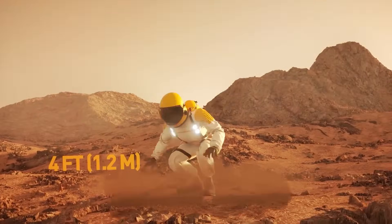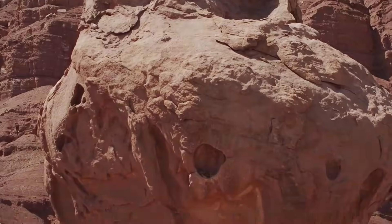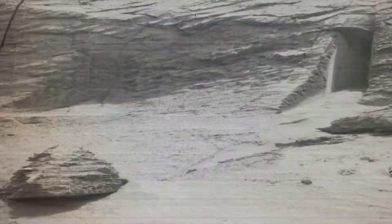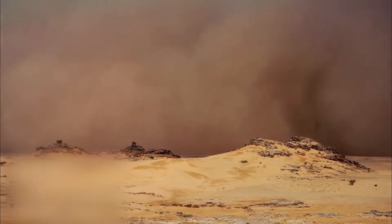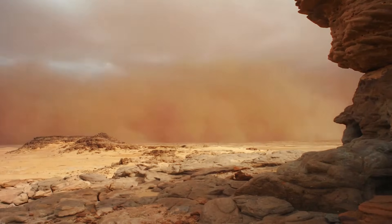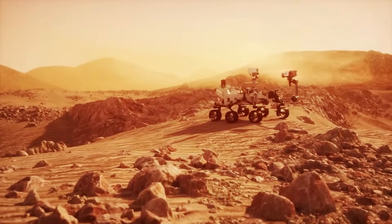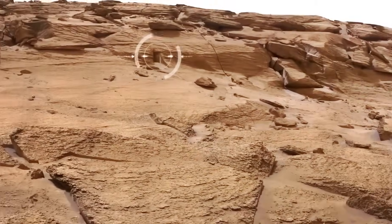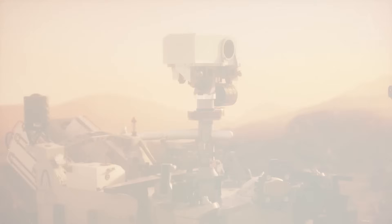Gravity on Mars isn't as powerful as it is on Earth, but it's strong enough for this. The culprit is the rock resting on the surface close to the right of the door, which looks to have a smooth vertical edge, presumably because it fell out recently and hasn't been exposed to Martian winds for long. It's all extremely natural, and it looks like outcrops found in many desert areas throughout the world. This demonstrates what good geology experts can do with images produced by Curiosity and Perseverance.